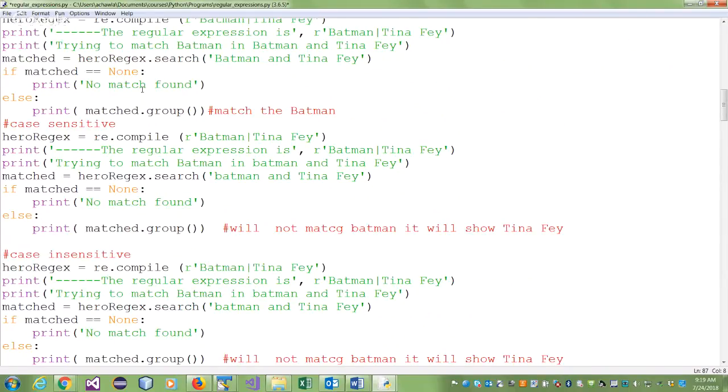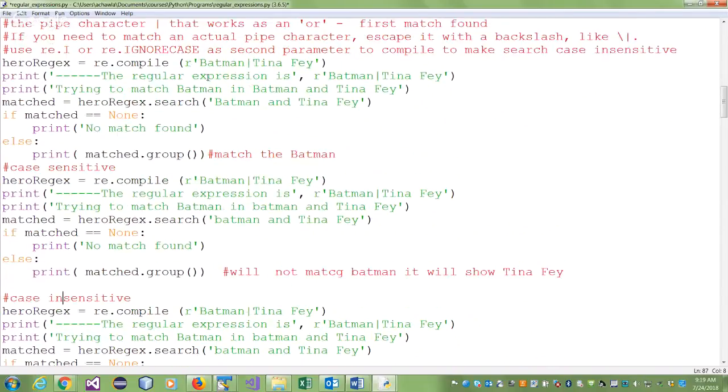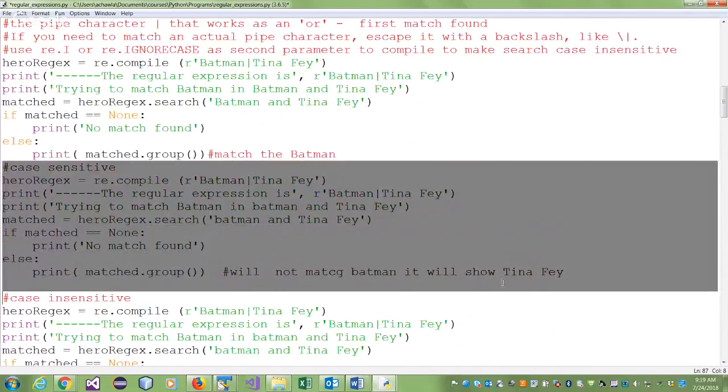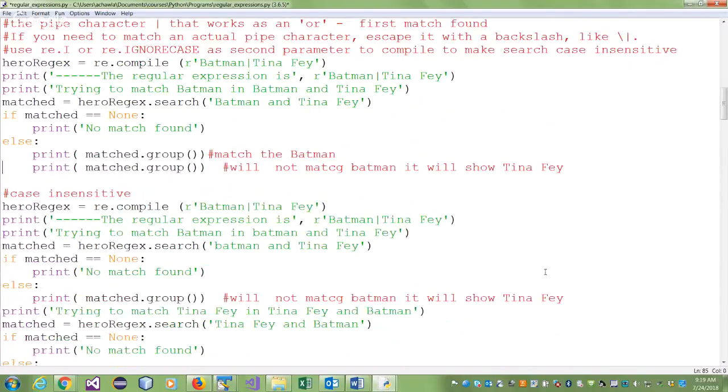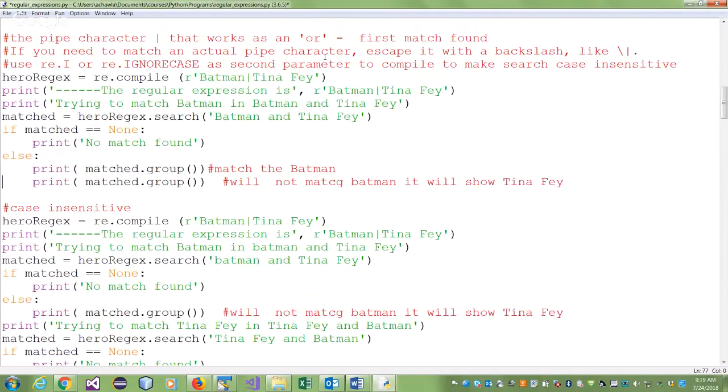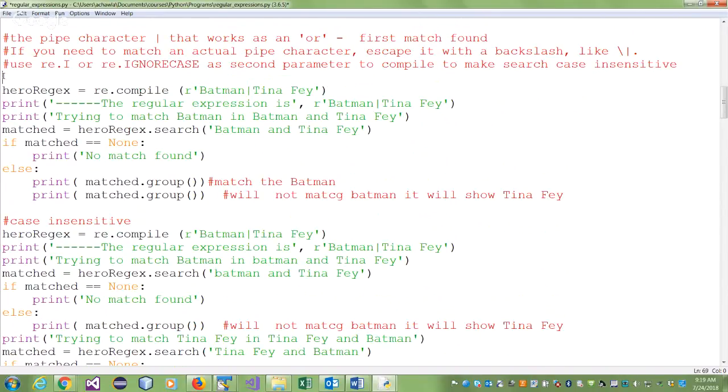So this was case sensitive, okay? We've already shown you that it is case sensitive. I was doing case sensitive. I'd already done case insensitive. Let's write it here. Case sensitive search.